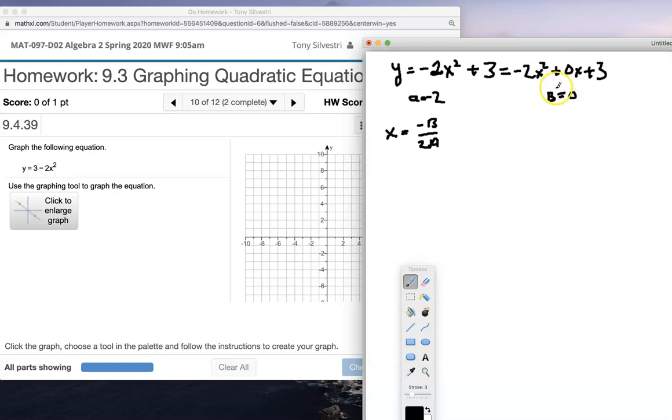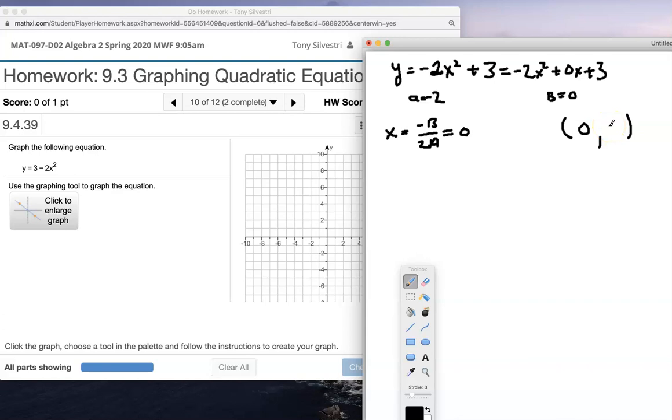B is 0. When they don't give you all the terms, you have to stick in that 0x to get the 0. So I'm telling you, if I plug in x as 0, you get 0. And with b as 0, if you divide 0 by anything, you're still going to get 0. So that's good. That's not much to do. So the vertex occurs at x equals 0. I need the corresponding y.